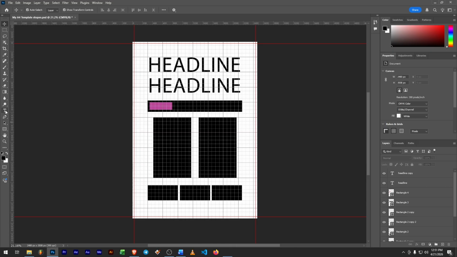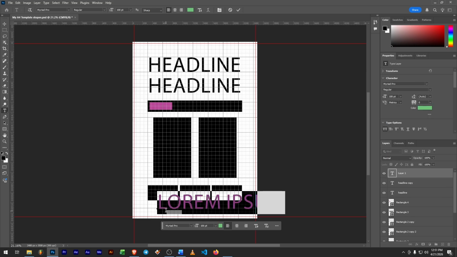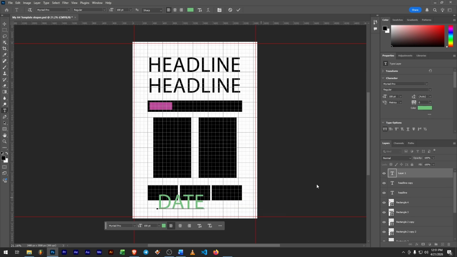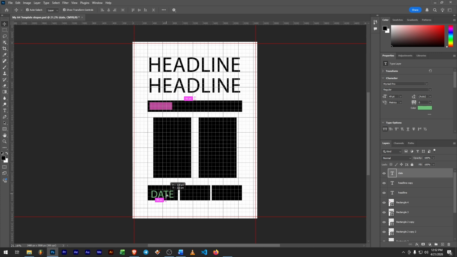So let me grab my text tool. Here is my text tool. Come over here and then just click. Let me write date. I have the date here. Select all of that using Control A. And then move over to your properties tab again, click on the number and just reduce it. A figure of around 50 or 49, anything within that range, and then grab your move tool and then drag it to that area. So we're just creating the hierarchy right now before we design.